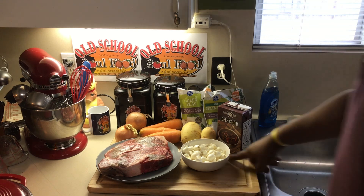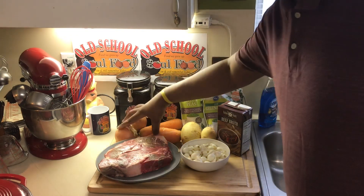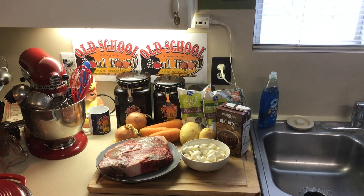If you watched my previous video this week of my Imperfect Food haul, I had some things come in there — onions, carrots, potatoes, beef stock — so I'm going to add a couple more things with it and we're going to make a big old pot of old school beef stew on a nice cold, wintry, rainy day. So y'all sit tight, let me get off camera, I'm going to prep everything up, get the meat all diced up and the carrots cut and diced, and I'll be back and put this thing together.